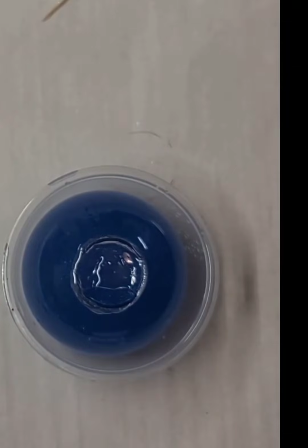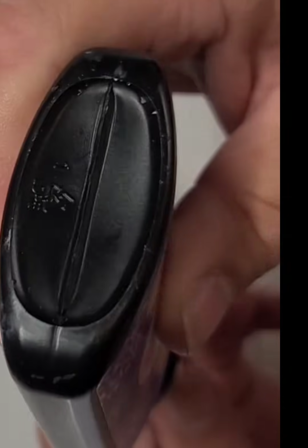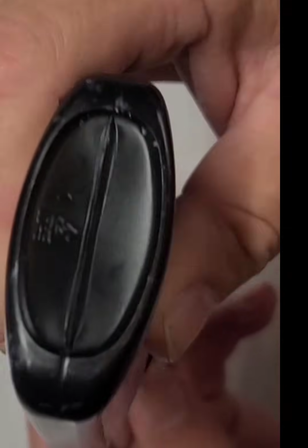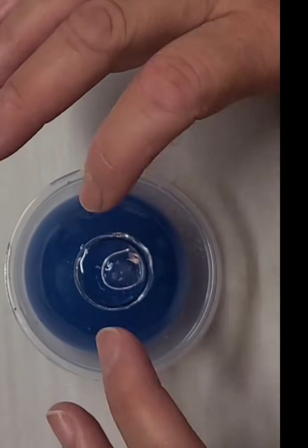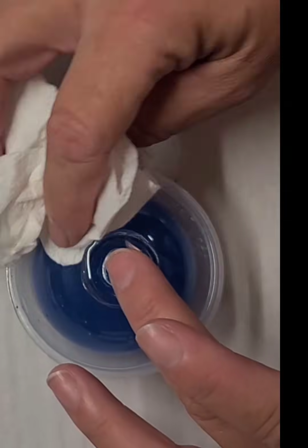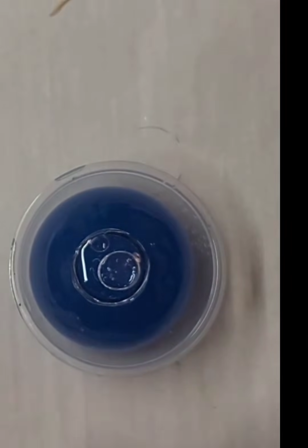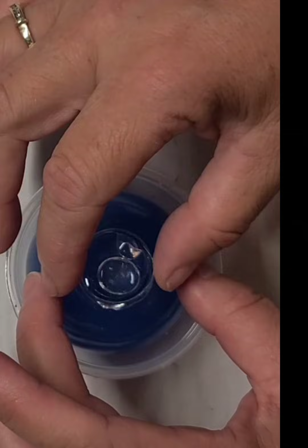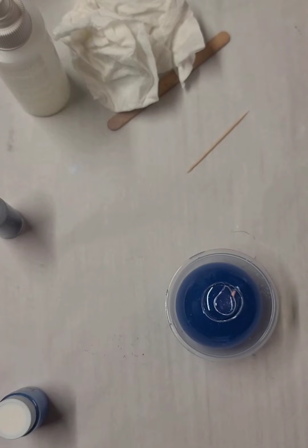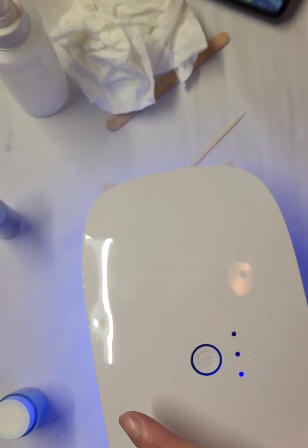Next time I'll probably finish it off so it is completely flat, because you can see in the center there is a little divot, and I think that ended up causing more air in there than I wanted. But once I made sure that it was going to fit, I added a little more UV resin around the edges and added that to the top. I pressed a little bit too hard, and I ended up with some of the water squeezing out the side, but it actually worked out for me in the end because I wanted to make sure that there wasn't a big bubble caught in it. I wanted to get as much of the air out of there as possible.